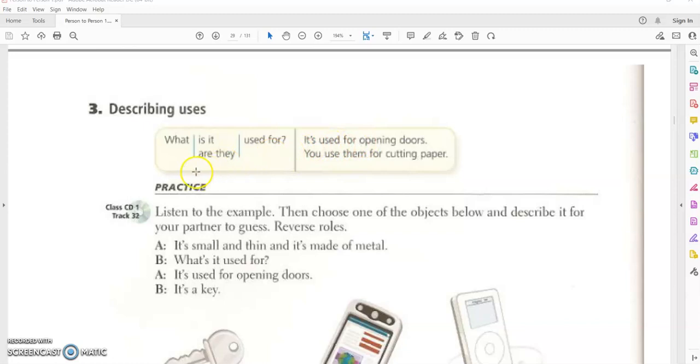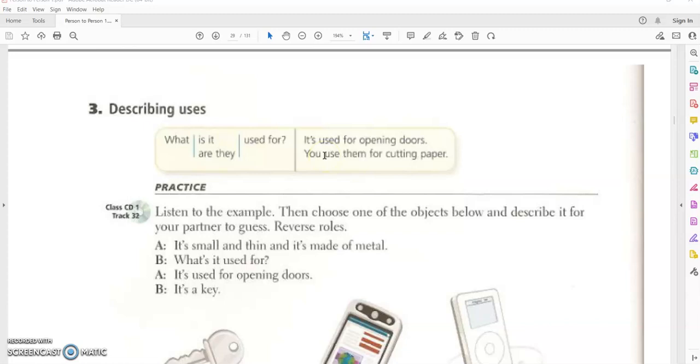Here it says, or if it's a plural, you can say what are they used for. If it's more than one thing, you can say what are they used for. You can say you use them for, or sometimes we say we use them for, or you can say they are used for, it's used for, you use it for, it's fine. So when you say you use them for, this is not actually direct speech.